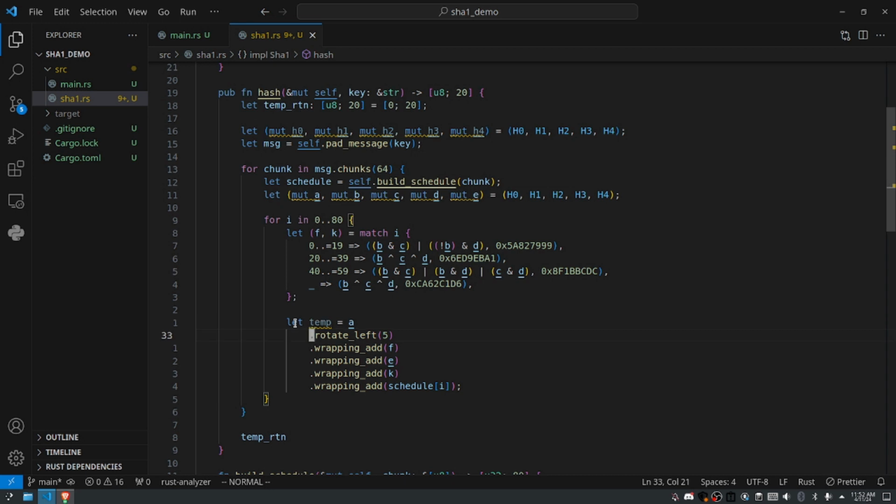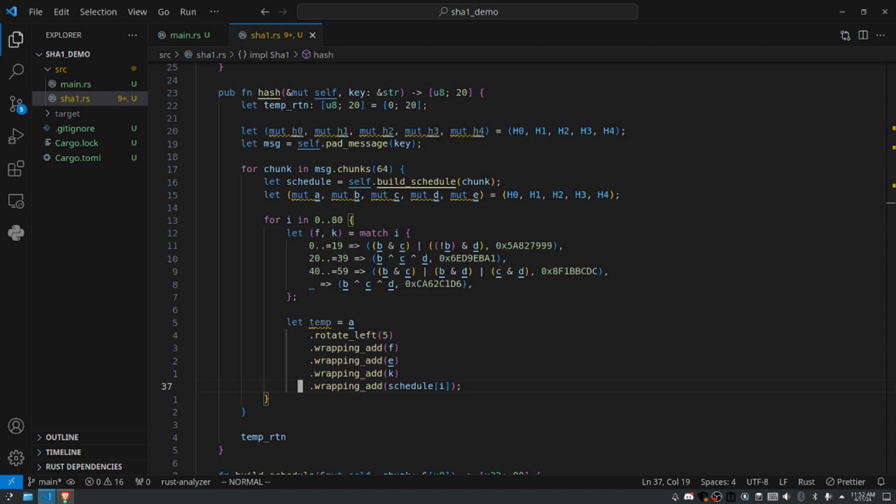We're going to take A, so we're starting with A, and this is kind of how we're diffusing the information through all of our different variables, A through E. And we're going to be doing this multiple times as we go through. And because we're going to be modifying A through E as we go through this inner loop here, this 0 to 80 loop, as opposed to this big chunk per chunk loop.